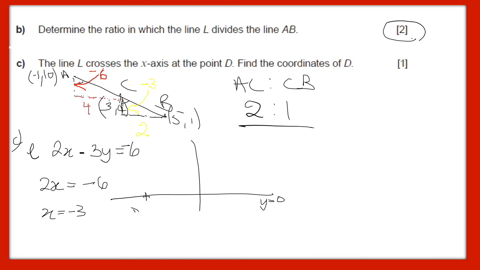So therefore my point D, and again, if you don't put the coordinates, you're not going to get the marks. Remember, examiners are there to try and give you marks, not to take marks away from you. The other thing that I know in this particular case is I do actually know the gradient, and that will come on in the next question. So there's my answer. D is minus 3, 0, and my diagram didn't help me that much this time, but it certainly gives me an idea of what's going on. I'm going to move on to the last part of the question now.